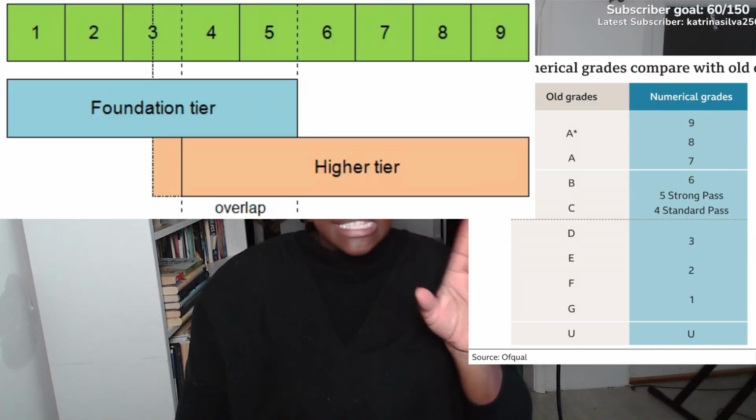Another key difference with the GCSEs is that the GCSEs have a foundation tier and also a higher tier. Depending on how a child gets in their mocks, they will be entered into either the higher tier or the foundation tier. With the foundation tier, a child can only achieve a C as the highest level, or below a C. And with the higher tier, a child can achieve less than a C, but the highest they can get is an A star as well. Whereas the ICCE allows children to attain top grades based on their performance.